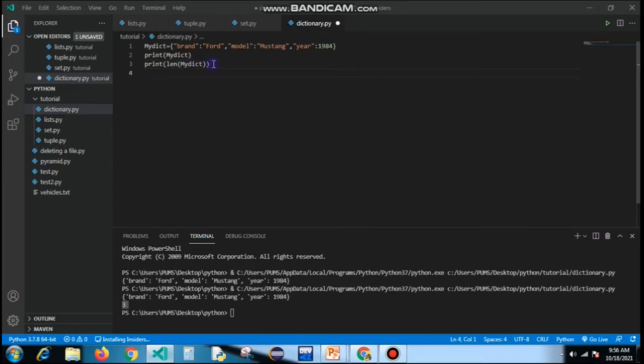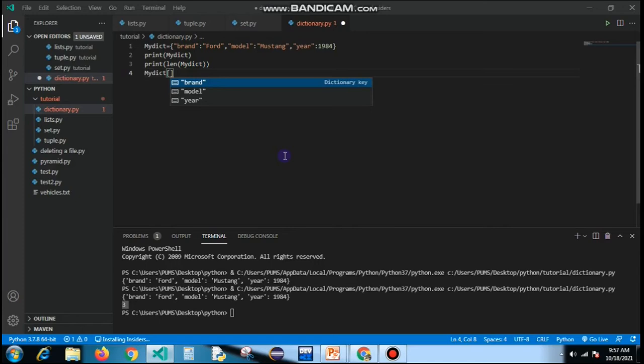Now let's try adding another key value pair to my dictionary. To do that, all we have to do is type out our dictionary name and use the square brackets. You can see all the keys present in my dictionary have popped out.